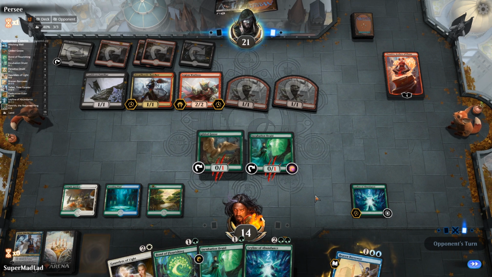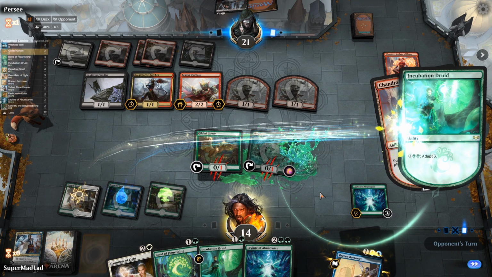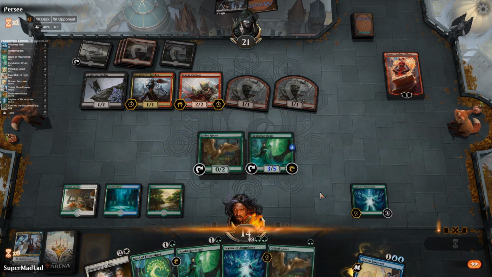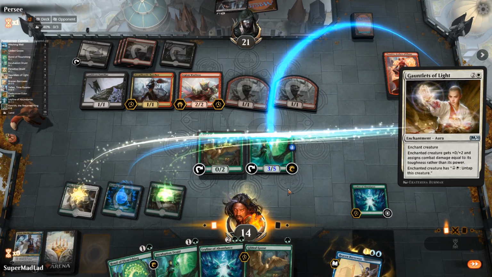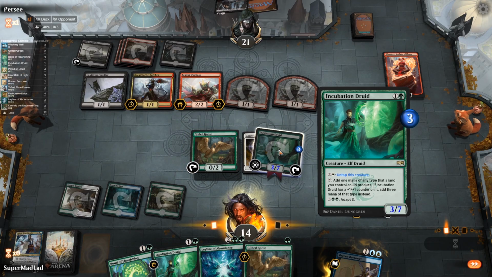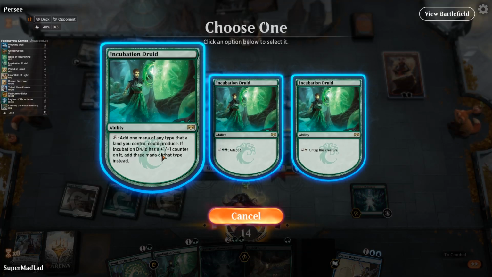More control. Just let me burn. Put a loyalty counter on Planeswalkers. We're going to adapt our Incubation Druid, which means it adds 4 mana. Study? Focus? I just want to burn stuff already. And yeah, we just go Gauntlets of Light on Incubation Druids, so that we can tap it for white, untap it for 1 green mana netted. Whole lot of mana, I know.